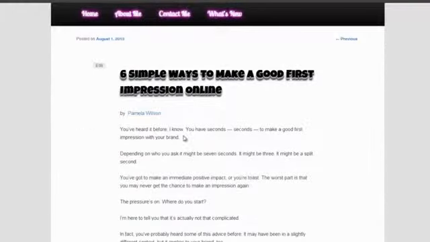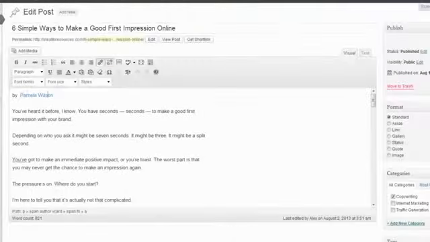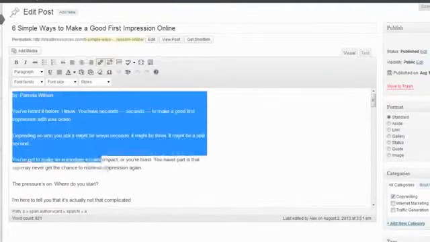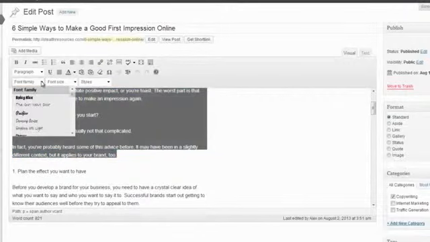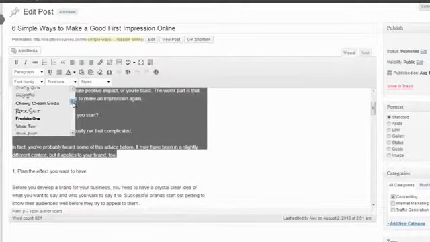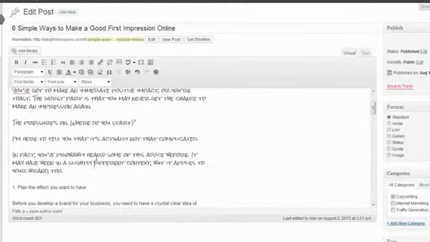Right now the post looks like this, really plain, right? So let's see what we can do to fix it up. Let's choose the first section here, and let's go with, let me see what font, this one here. Okay, and let's do the pre-heading here the same as the title font.